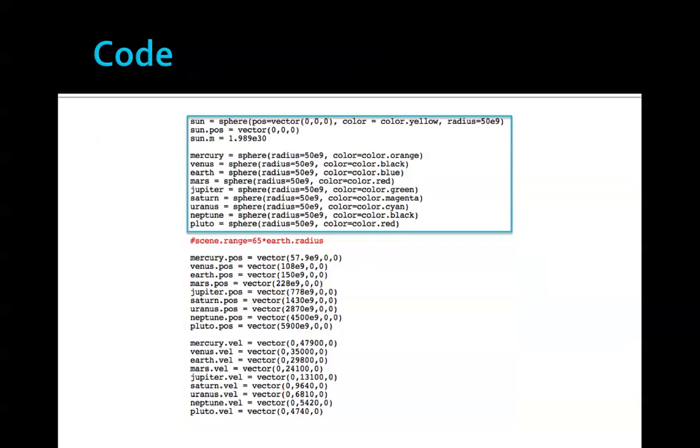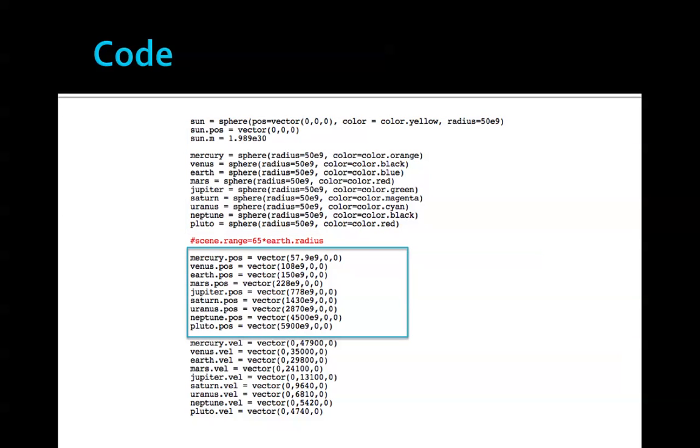To start out the code, I had to initialize everything. In this part of the code, you are able to see where I made a sphere for each planet so that when I ran the computer model, they would all show up. I left the radius of each planet and the sun the same size so that they would show up when the code was run. The radius was not needed for any other calculation, therefore I left them the same.